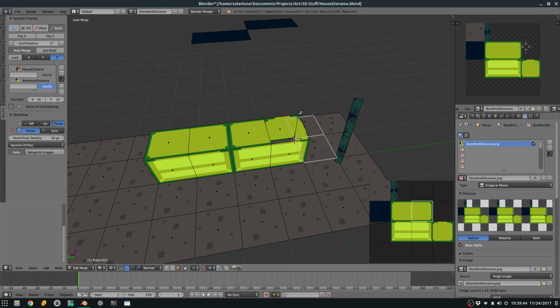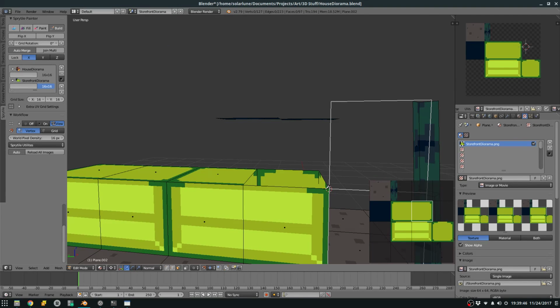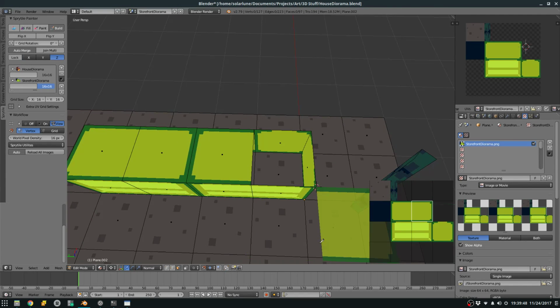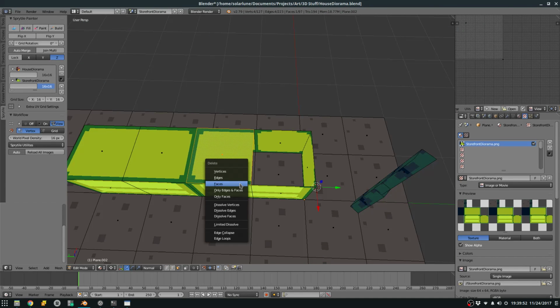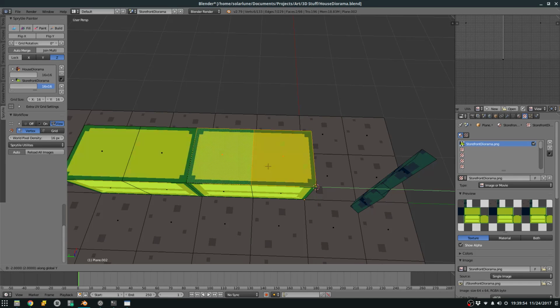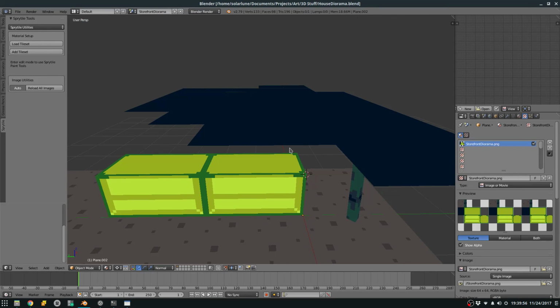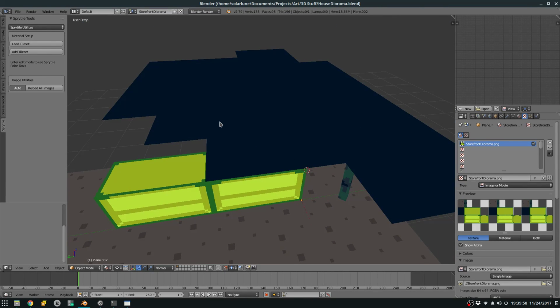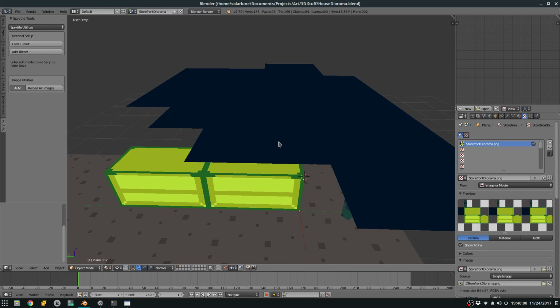No, not on top, not underneath. I'm trying to put it on top there. Why won't this put it there? I don't know. Okay, forget it. I don't know why this is not working for me right now. It feels like it might have something to do with this overhang that's not really working.